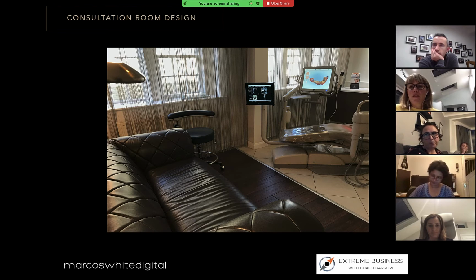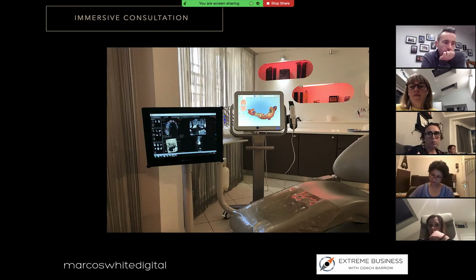We've often tried to have consults in a dental surgery. It's probably not designed for that, you know what I mean? It doesn't make patients feel the way they want to feel. So when you see our consultation suite, you go, well, what does it need to have? Well, it needs to have a sofa, it needs to have a scanner, it needs to have somewhere where you can have a chat. But that's where I started.